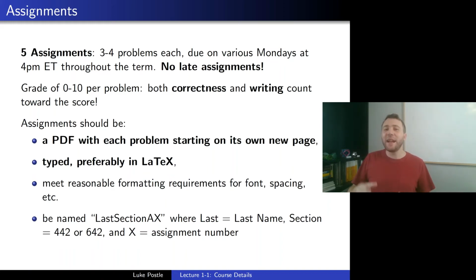And then lastly, the naming. Since you'll be submitting these online, as it's an online class, it'd be useful if we don't all name your assignments assignment 1. So I'd rather instead like you to follow some kind of standard name for each assignment. Here's the proposal: you do Last, which is your last name, section of your 442 as an undergrad or 642 as a graduate student, and then AX, where X is the assignment number. So you have A1, A2, etc. And we'll do something similar when it comes time for the final.